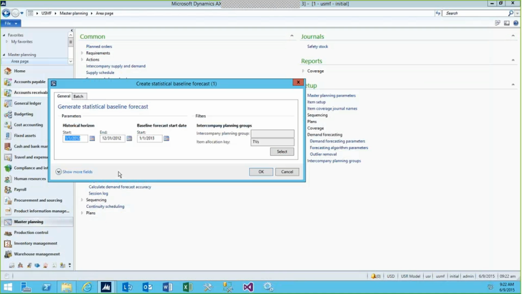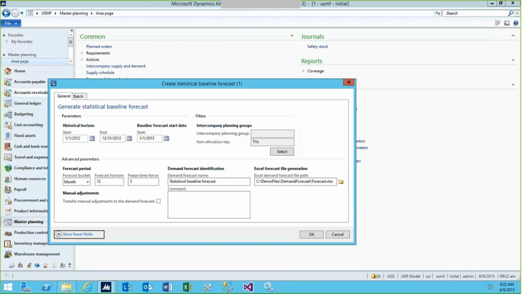I'm going to go ahead and generate that, and I have a single allocation key I've created for the two televisions that are in the demo database. And this is where I can start to have some controls. I can look backwards and say, where do I want to look back? I want to look back over this year, so I want to go back to January 1st, 2012, so the whole calendar year 2012, and I want a forecast that starts in 2013. I'm going to do it for televisions. I want it to give me a forecast in monthly buckets. It could be daily or weekly if you want smaller buckets. How many of those do I want to look at? I want to create one for 12 months, and I want to say the first 3 months are frozen.